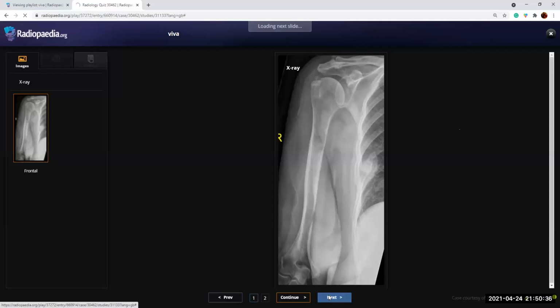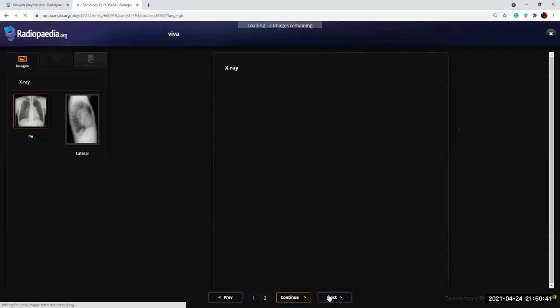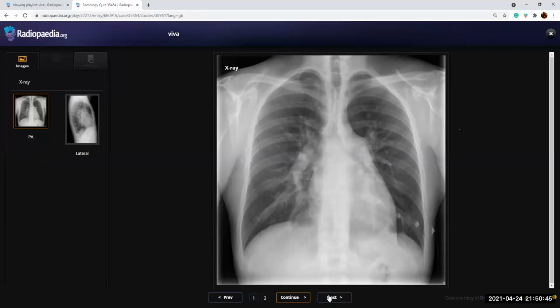Yes, please. Okay, this is a patient, the image when it loads, is a patient with chest pain and dyspnea. So this is a frontal chest radiograph of a patient who presented with chest pain and dyspnea. The most striking abnormality which I can see is a tubular density projected in the right mid to lower right mid zone region. I don't see any pleural effusion or any other opacity on the contralateral side.